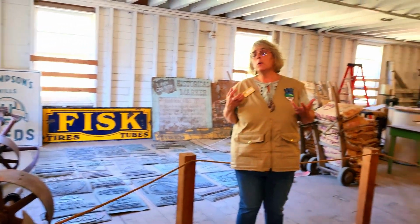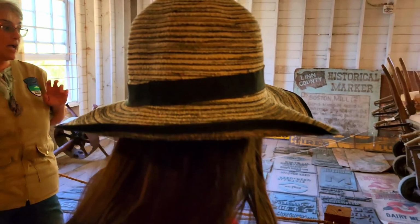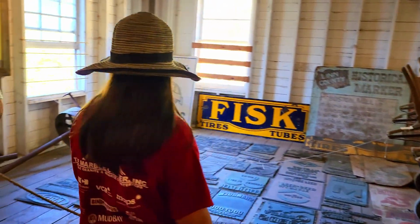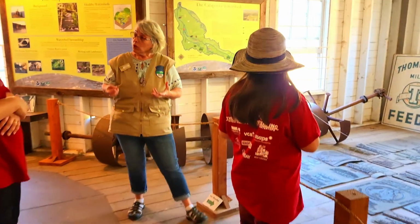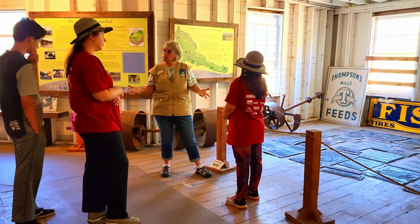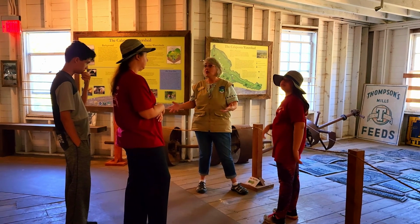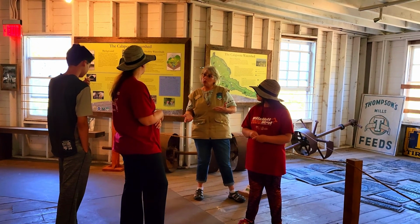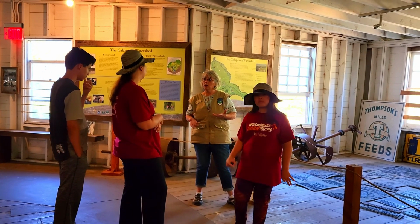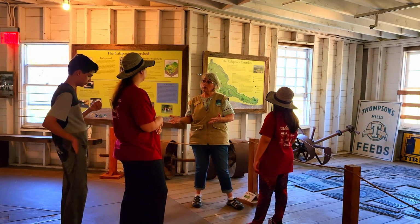It used to be flour was really important because people couldn't go to the store and buy bread. They had to make their own bread. So it was a huge staple. But as time went on, in the 30s and 40s, they started having bakeries that made bread. And when that happened, the little mills like this one were being put out of business because the bakeries needed large quantities, more than this mill could do. And this kind of happened nationwide. So at that point, the Thompsons had to rethink how they were going to stay afloat. And they switched gears and went from making flour to making animal food.